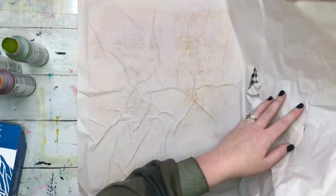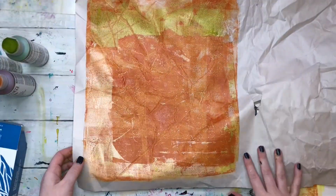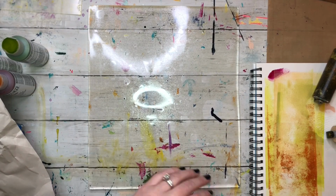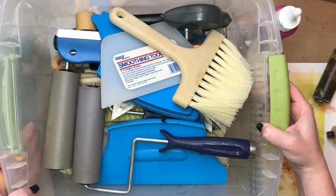This paper here is actually packing paper that was in some of our moving boxes. And I am really loving the way that it just hugs on to the gel plate and it soaks up the paint and takes it all in.